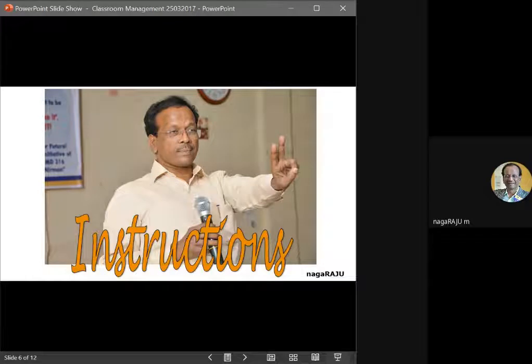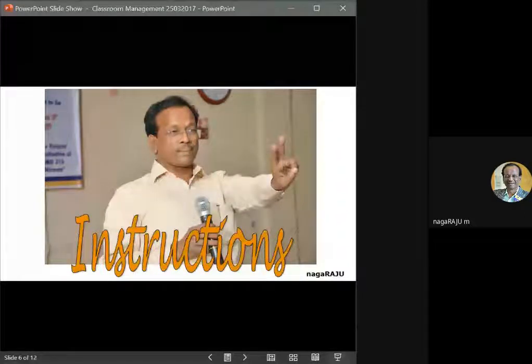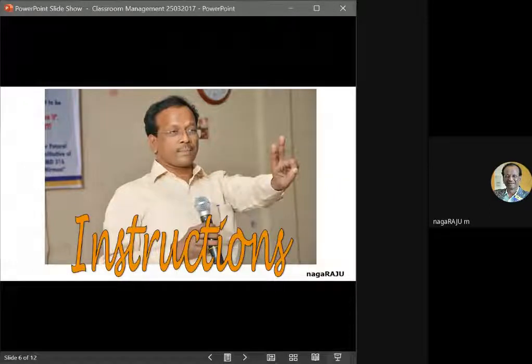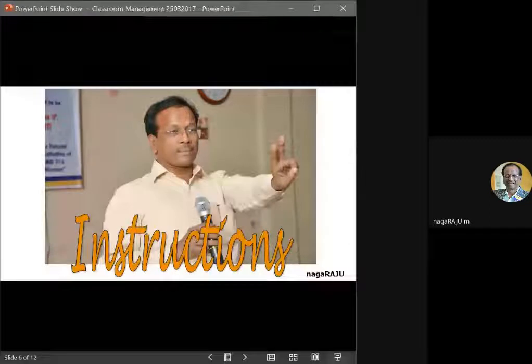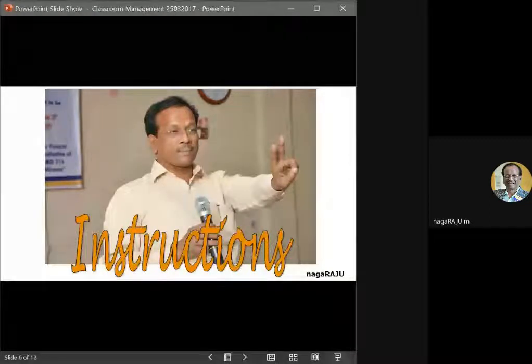So what Dr. Pawan says is that as you give instructions, while you give instruction or after you finish giving the instruction, ask them questions. For instance, I ask them to fold a paper. So what will you do? What are you going to do with the paper? Suppose I ask a question like that. If they say that they're going to fold it, they have got my instruction right. So you can have questions following your instructions to check whether the instruction has been got right or wrong. Thank you.